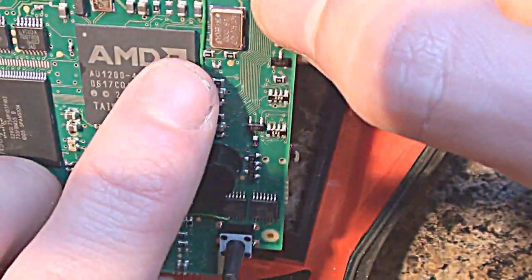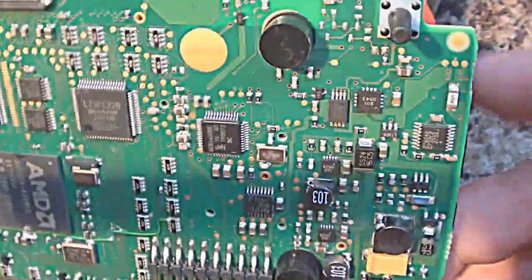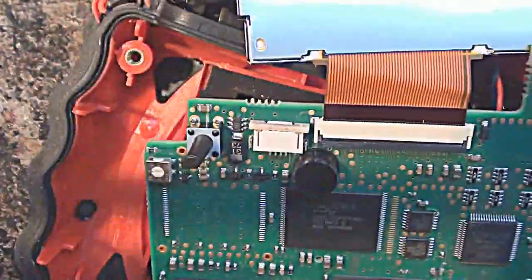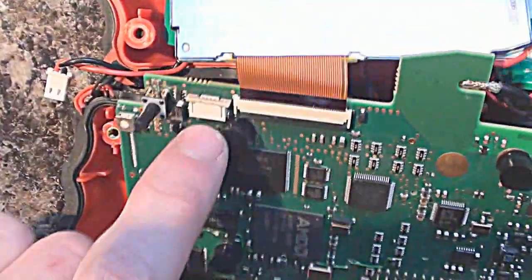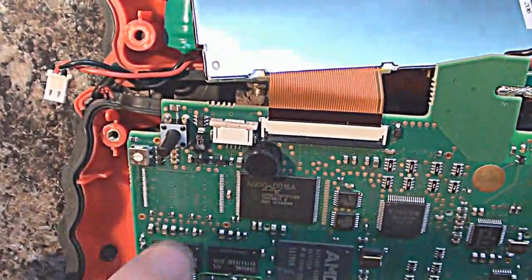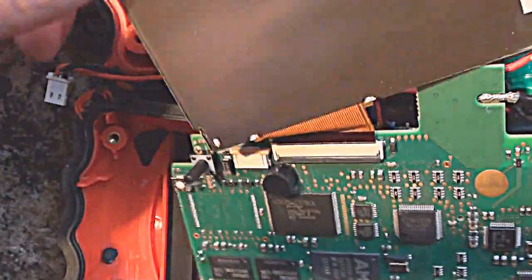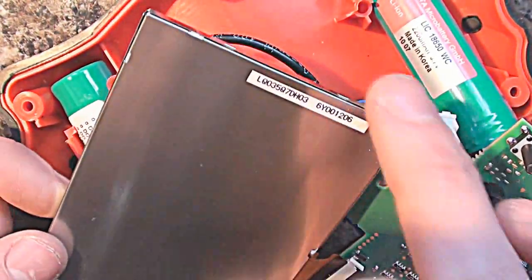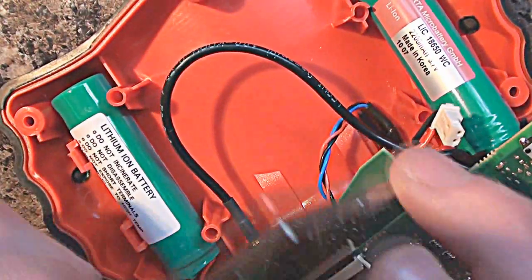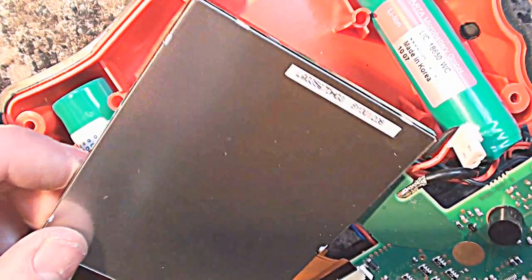There's also a small oscillator down here running at 46 megahertz. There's a small connector just here - it's a four-pin connector, and it's next to the LCD. Most likely that's going to be a touchscreen controller, so you could actually put a touchscreen on these. All you'd need to do is look up the part number on the LCD and get a compatible touchscreen unit to fit over that, and you could turn that into a full touchscreen Android sort of mini-tablet, in a way.